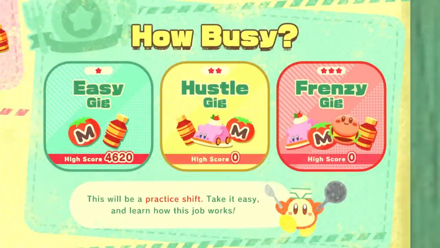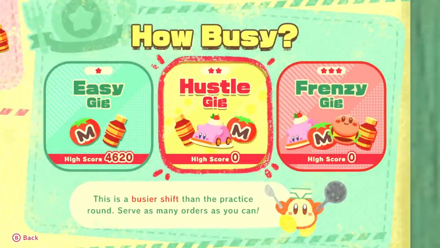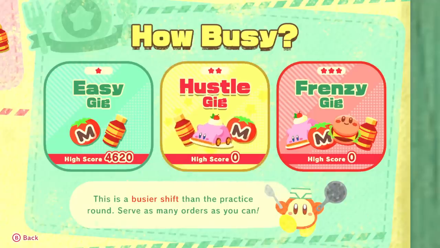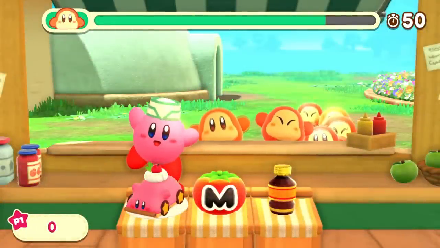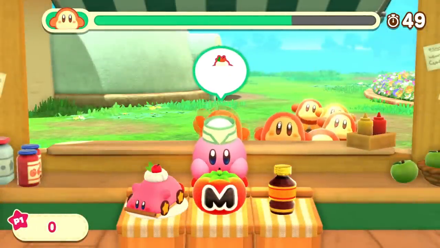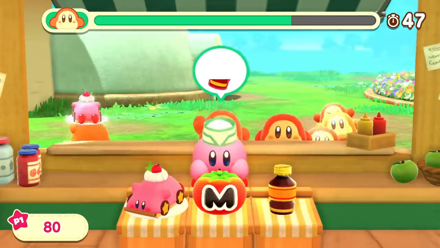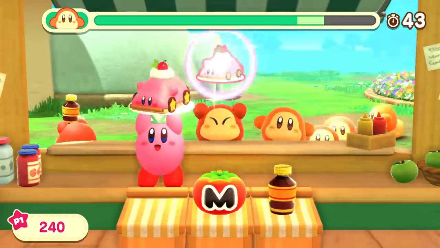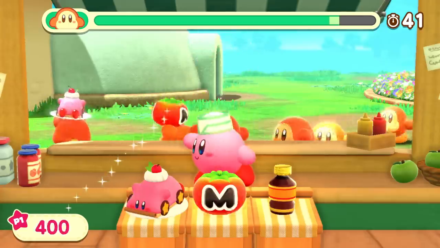So, there was easy gig done. Let's try the 2-star hustle gig. This is a busier shift than the practice round. Serve as many orders as you can. So now we have also the little Kirby car. So it might be better to stay in the center. That way we can just sort of easily travel between the two. Kirby car, Maximato.